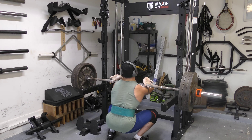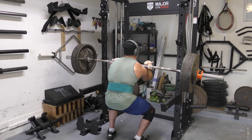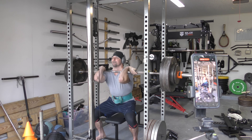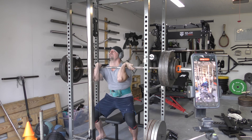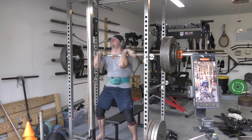Better position off the floor means better position at the transition over the knees. Better position at the transition over the knees means better position at lockout — which means you will no longer be that guy who thinks they can break any weight off the floor but just has a weak lockout. Basically, if you want a big deadlift, you should learn to love the front squat. Get good at it, get strong at it, and you will be rewarded with a cleaner, stronger, and better deadlift — and that is among the thousand other benefits that front squats already offer.